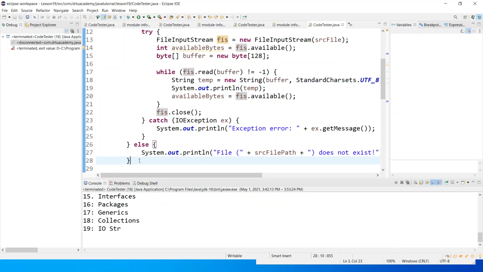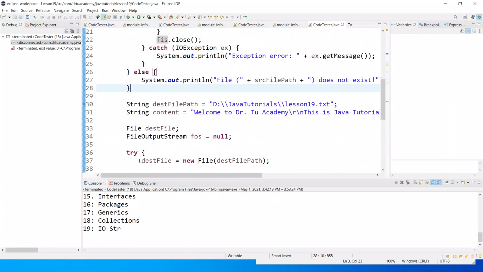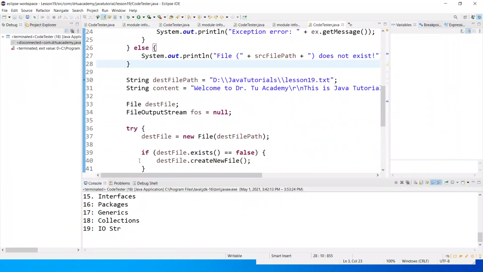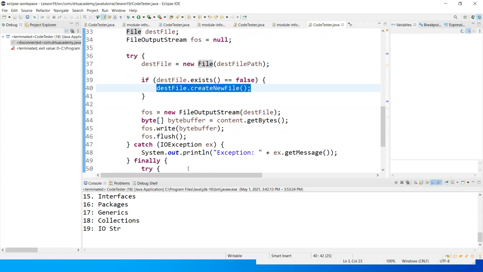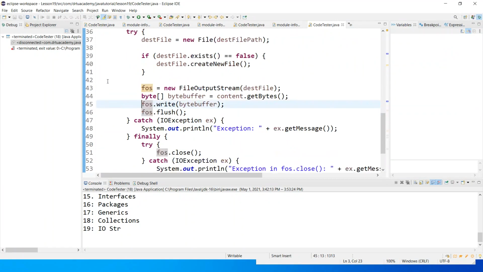To write the data into a file, we also use the destination file path to create a file object. Then we check if the file exists or not. If it does not exist, then we use the create new file method to create a new file. To write the data into the file, we first put the data into the byte array.